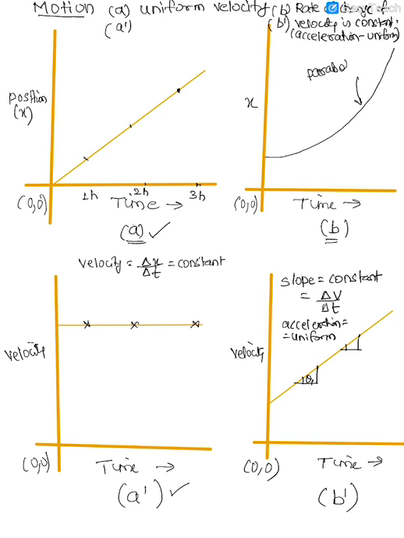Okay, so the displacement is changing with respect to time, but it is changing in such a manner that the velocity would be changing. So these are two important cases. One is where the velocity is constant, and the other is where the velocity is changing, but the rate of change of velocity is constant. So the first case is the uniform velocity case, and the second case is the uniform acceleration case.